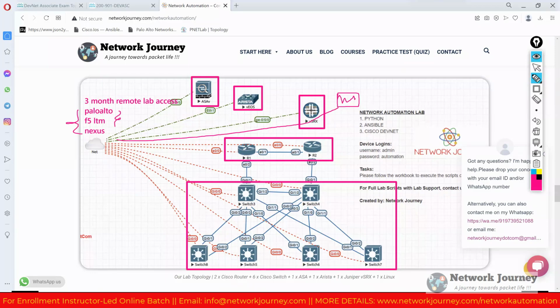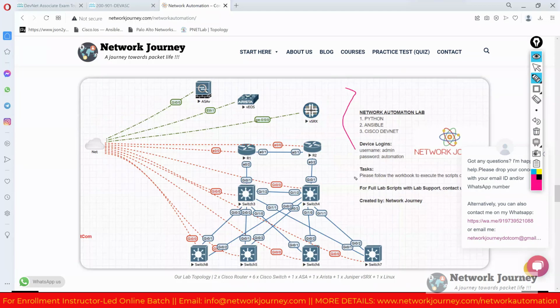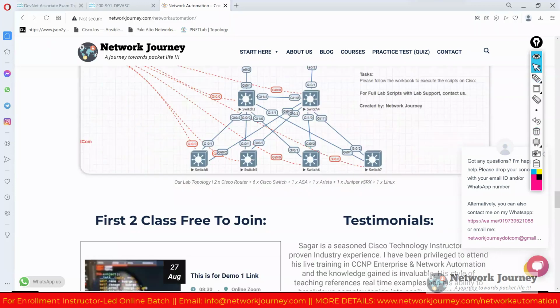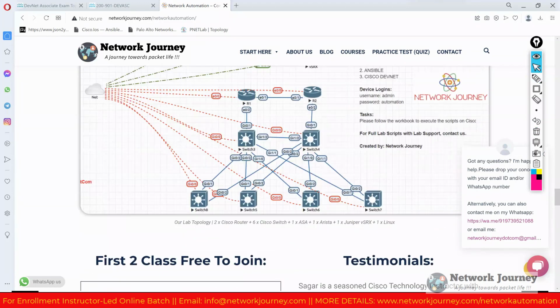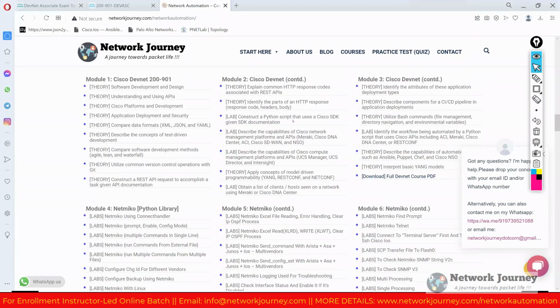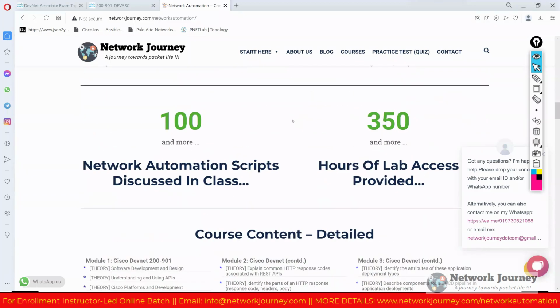But as I told you, we have put all the most popular, most frequently used vendors here. So any doubt with the curriculum or anything over here?